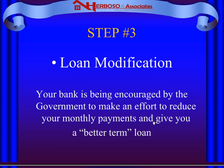Step number three, loan modification. A loan modification is basically a way for when the bank realizes that you may not be able to afford to stay in your home, but you're very close, you make almost enough money to stay there. So Bank of America will find a way to reduce your mortgage payment, to structure a loan that will help you make the payments and not give you so much stress every month. So this is definitely something that you should consider, and you gotta remember a loan modification is basically you doing another loan. You're definitely signing up for the next 30 years or maybe even 40 years, so make sure it makes sense and it fits your plans for the future.